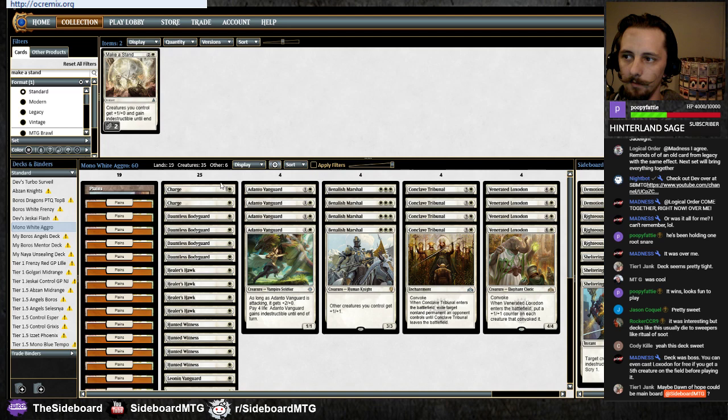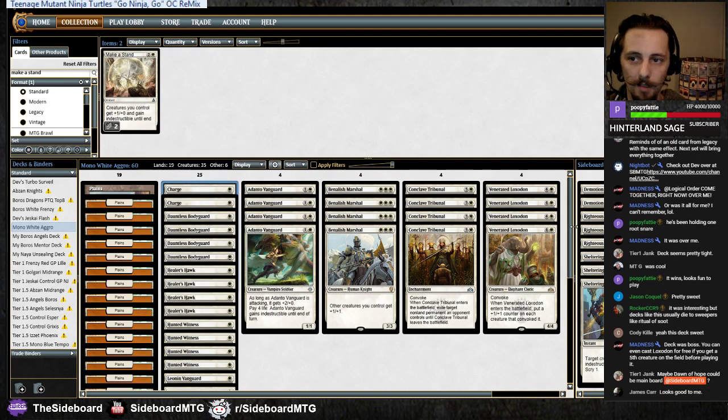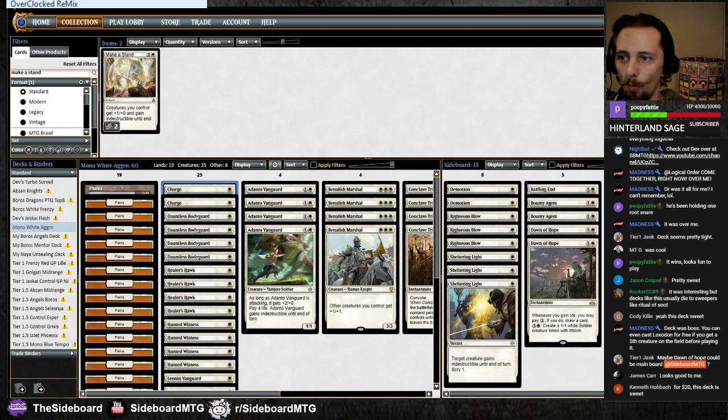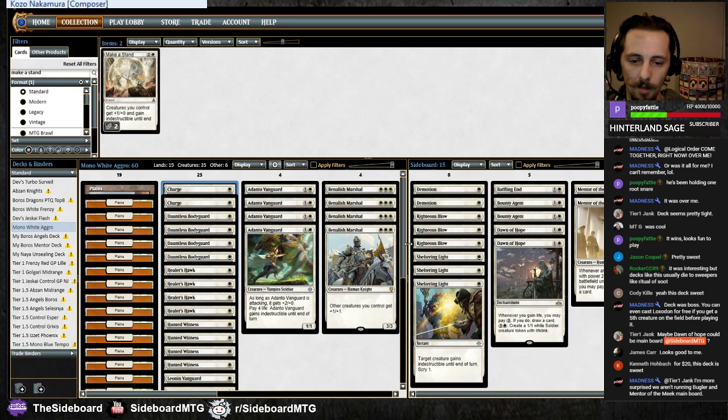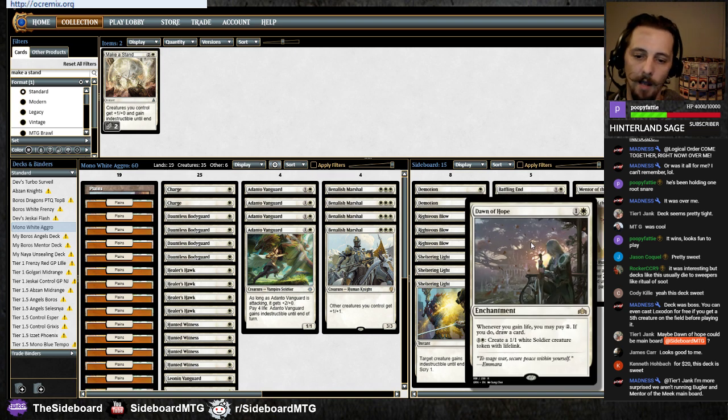And then Charge was wonderful. You just want to be able to stomp your opponent in game 1. You don't want to go into the late game. You want this to be over by turn 4 or 5. And a card like Dawn of Hope is saying that I am planning on going into turns 5, 6, 7. I'm planning on going late.